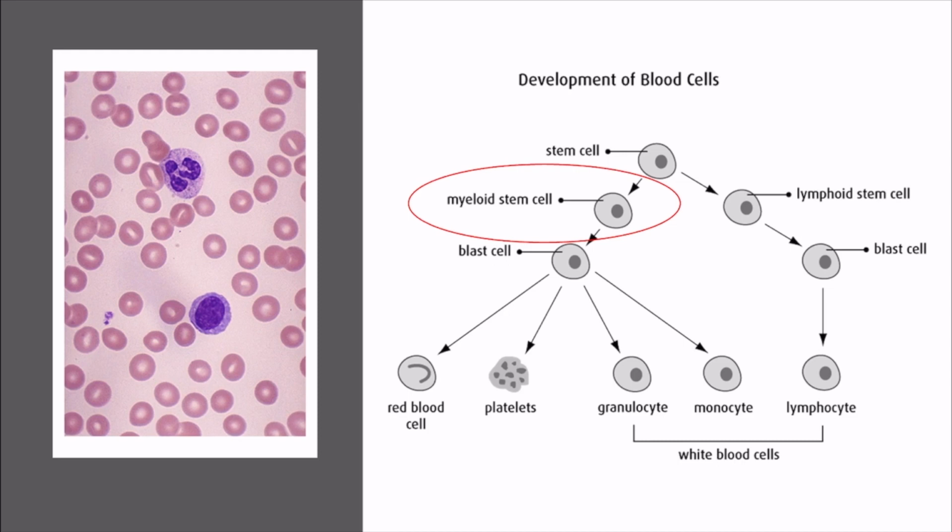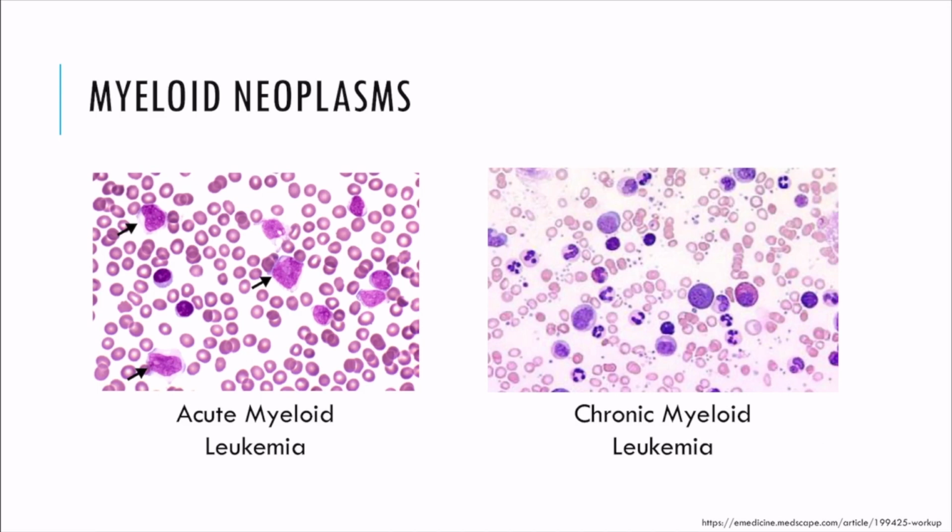But because this cancer stops the differentiation, what you end up with is many, many of the blast cells circulating in the blood. So the blast cells are what I was referring to when I said baby cells. They haven't grown up yet. They haven't become their full adult potential. So they're baby cells. They are much larger than a typical adult leukocyte. So the arrows in this figure are pointing to the myeloid blasts, the baby cells that are being produced at a very high rate and never given a chance to grow up.